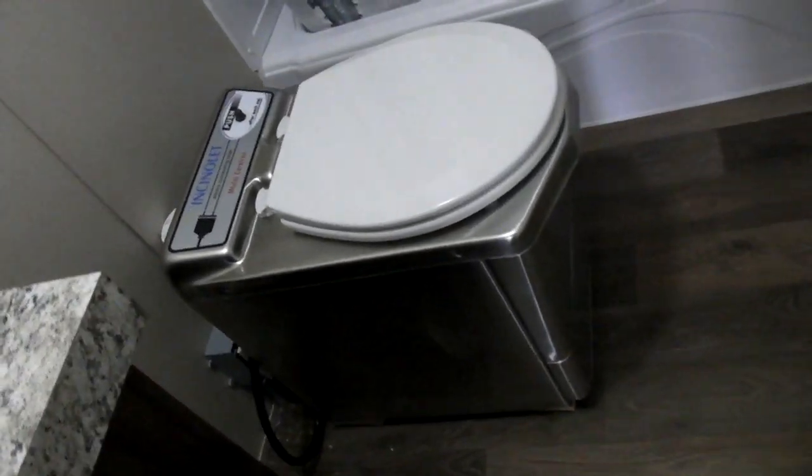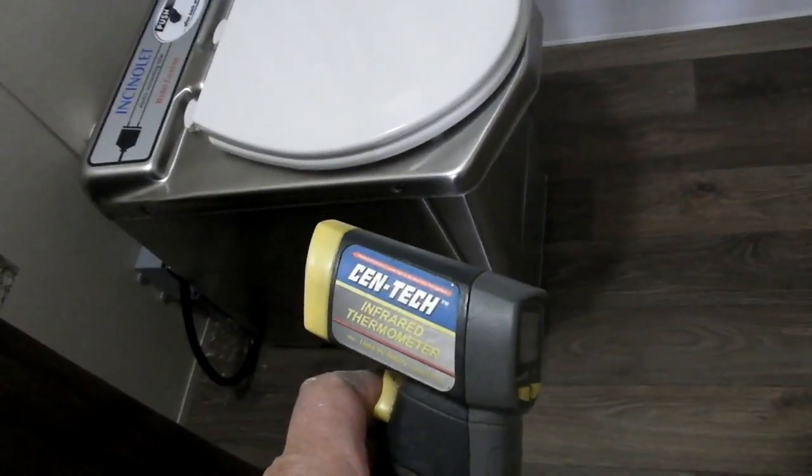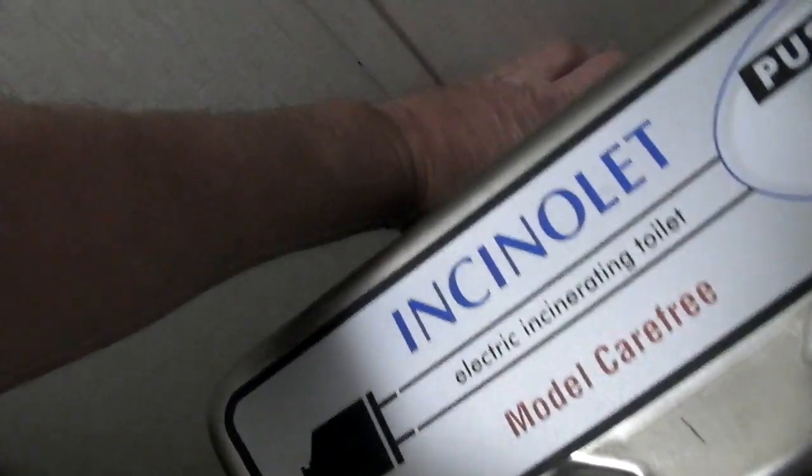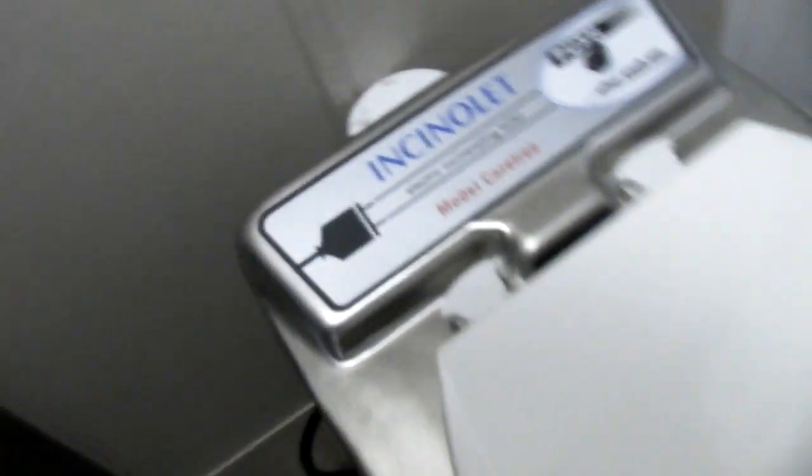Okay, so it's been running maybe 15-20 minutes. We're gonna check a few temperatures inside here. First I'm gonna just use my hand. That's barely warm at all. I can hear some clicking going on. It's a little warmer right here, but nothing really to worry about. Let's check over here. Pretty cool to the touch. This is cool to the touch. The pipe coming out, that's probably the hottest spot right there. Barely warm. It's got a pretty good airflow, so it keeps everything pretty cool.